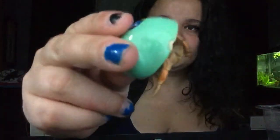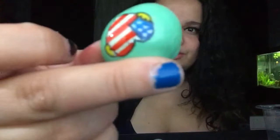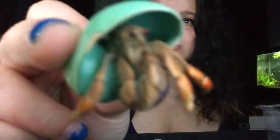So the first one is this tiny little one right here. Look at the shell. Very cute shell. Slowly coming out. Inches from giving me a piercing. I got pinched by one of these guys. I was about to say bit. Woohoo! Okay, its claws trying to touch me. So that was the first one, which is pretty cool. I'm thinking they're females, but I'm not entirely sure.